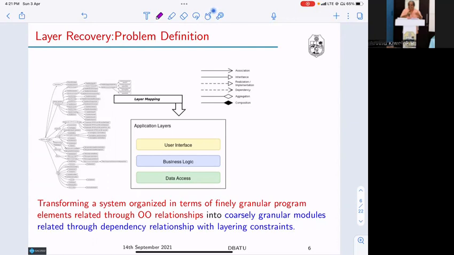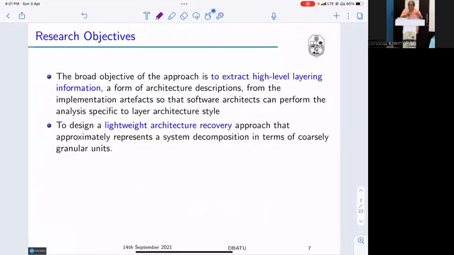And these program elements are transformed into high-level coarsely granular modules, related basically through a dependency relationship, and that transformation is called layer recovery. In comparison with the software implementation, the module is a coarse granular program element.